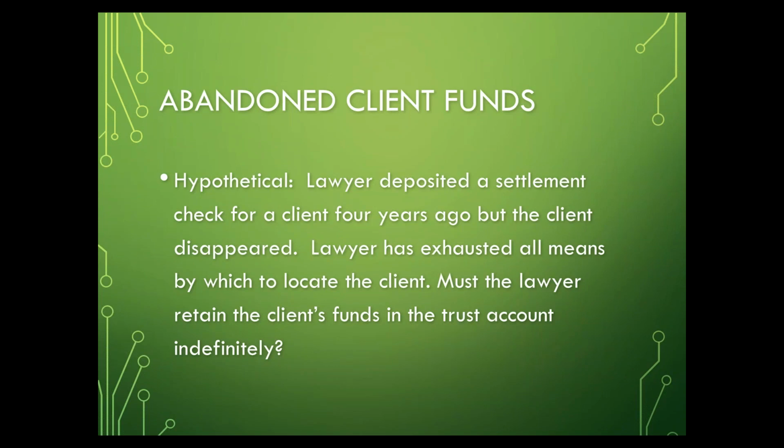Well, if it's money going into the business account, there is no client ledger. But Appendix 1 does include some requirements for business account records, including a fully annotated check register. So the funds would go into the business account, and then there'd be an entry into the business account check register consistent with the requirements of Appendix 1, which are very similar to what is required for a trust account check register. Does that make sense?